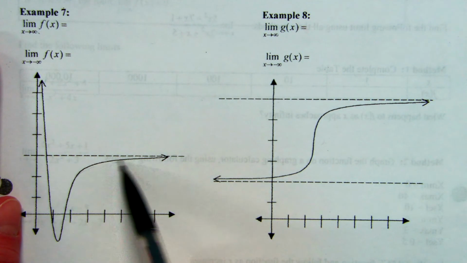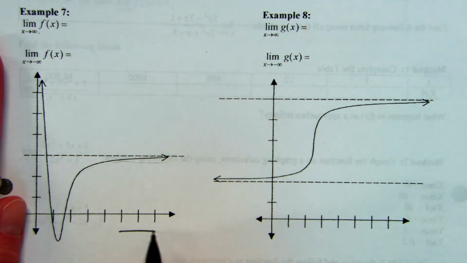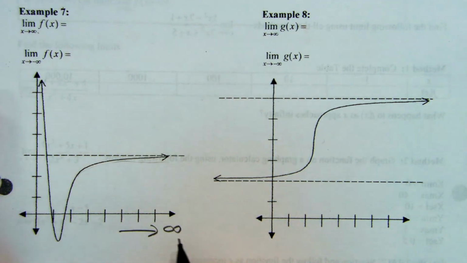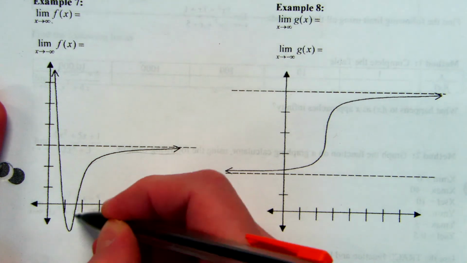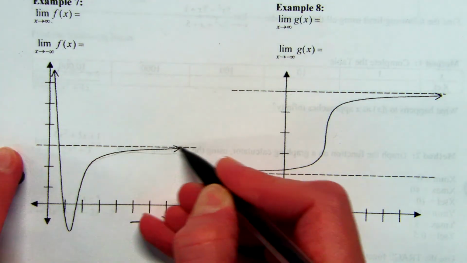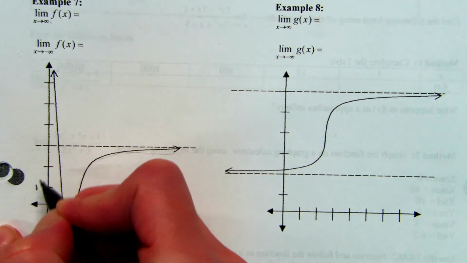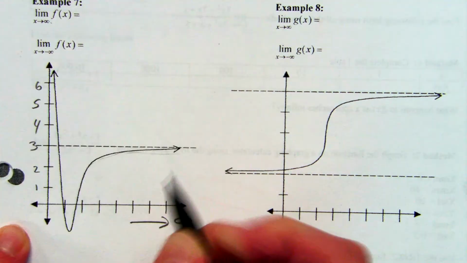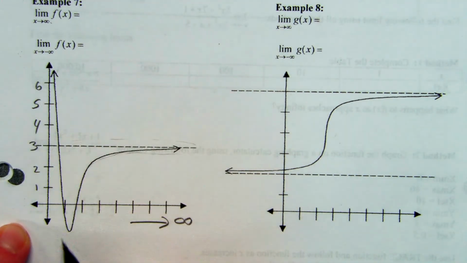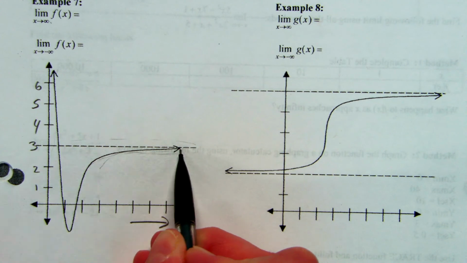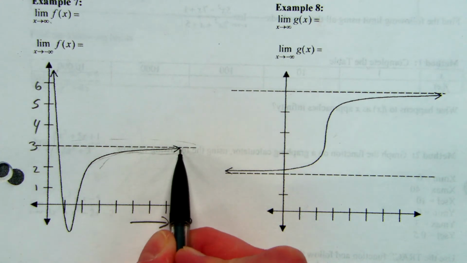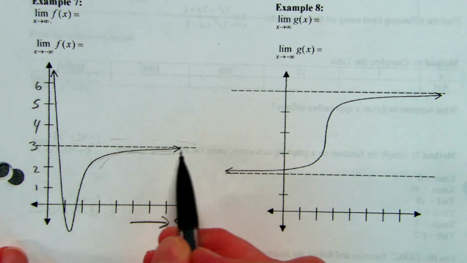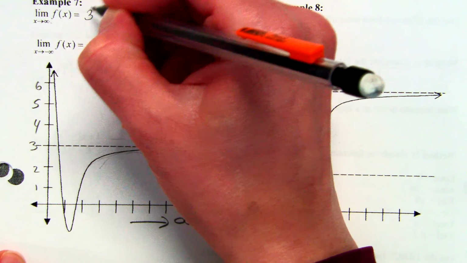As x goes to infinity, so infinity would be really big numbers off this way, the y values are going to approach this asymptote. And assuming that these are just numbered singly by units, then your y value would be approaching 3. Never actually reaching 3, but getting so infinitesimally close to 3 that it might as well be 3.